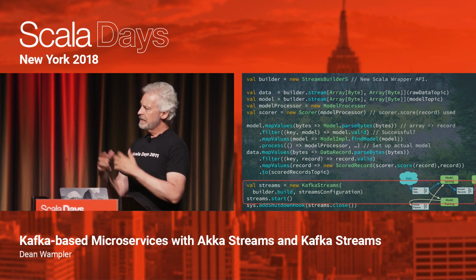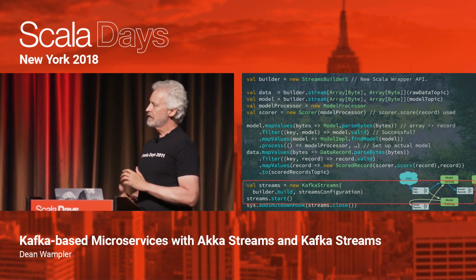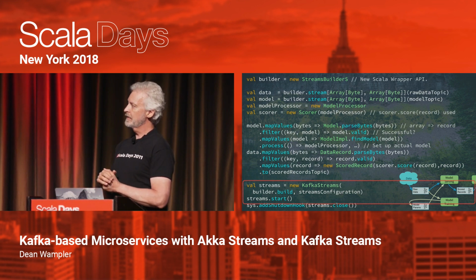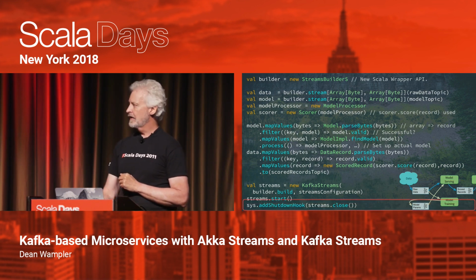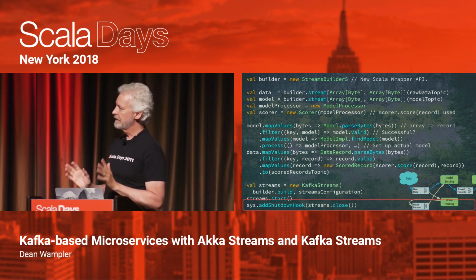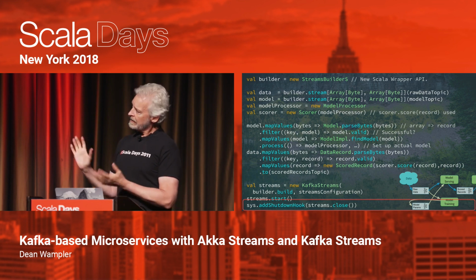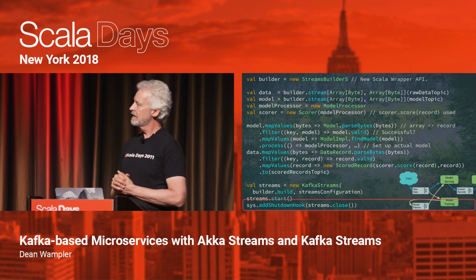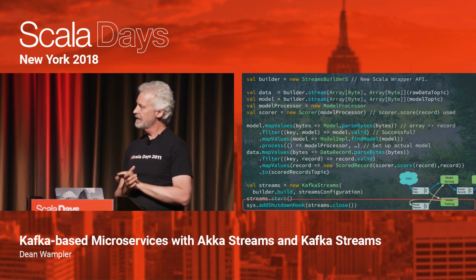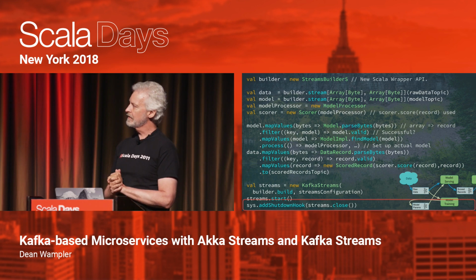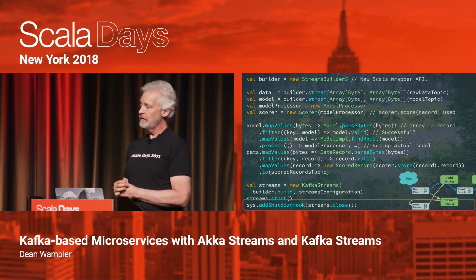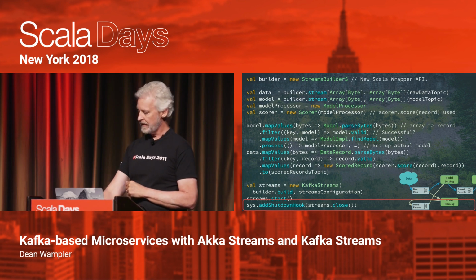And then the last thing you do is build up a topology. You call this Kafka Streams object to take the builder and construct a topology in memory that will actually do this. You pass it this config object, you start it running, and then you can add a shutdown hook if you want to clean everything up when you're done. So this code, I think, is conceptually pretty simple. There's a little bit of fluff here in the way the tutorial handles bytes and parses things into models and so forth, but not too difficult. Hopefully, it's reasonably comprehensible if you've ever written any Scala collections code before.